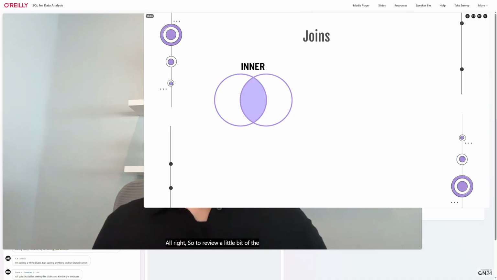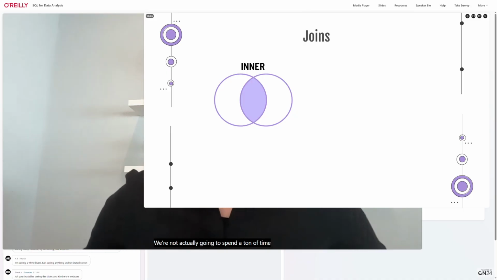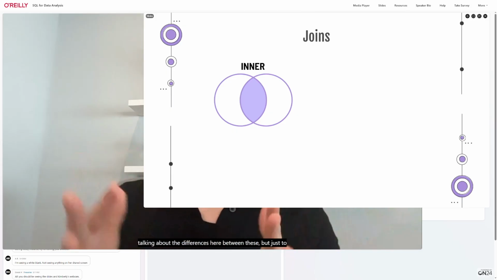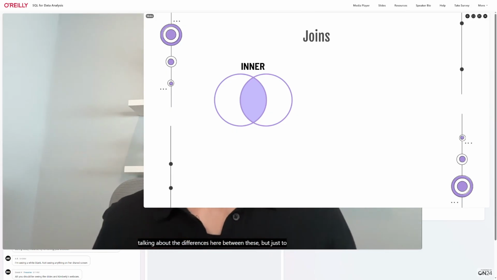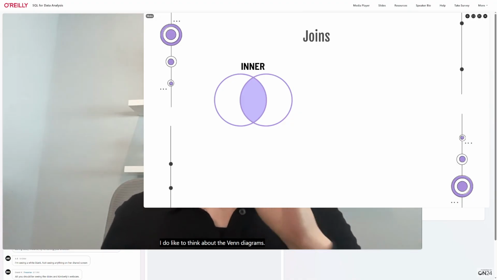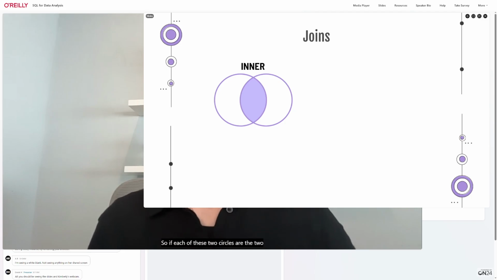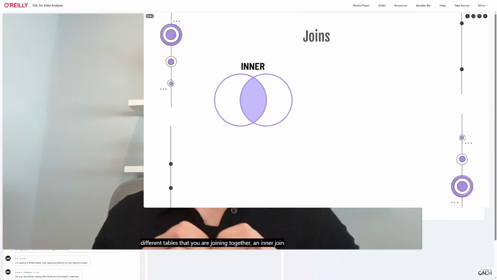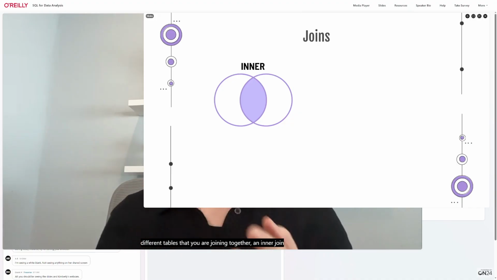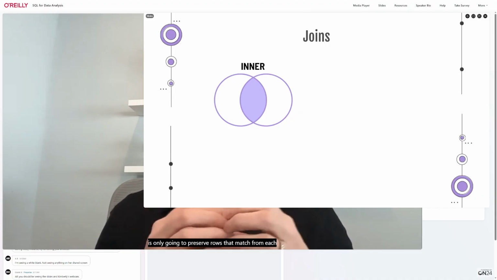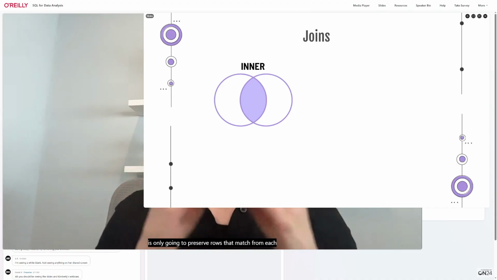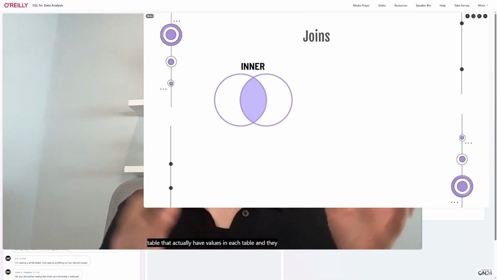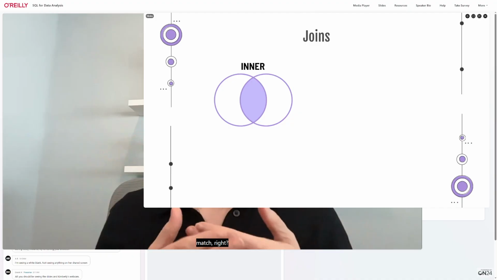To review a little bit of the joins, we're not going to spend a ton of time on the differences between these, just to refresh you a little bit. People go back to the Venn diagrams often, and I do like to think about them. If each of these two circles are the two tables you are joining together, an inner join is only going to preserve rows that have values in each table and match.